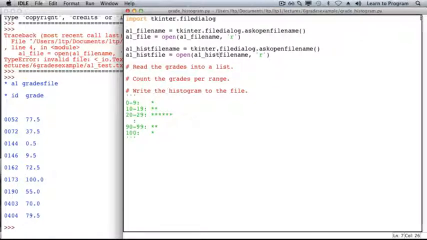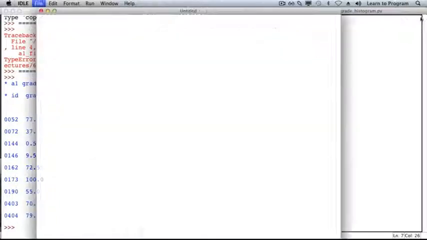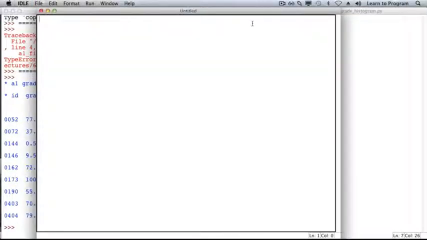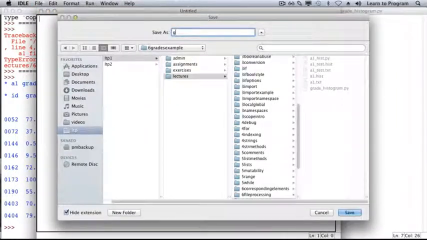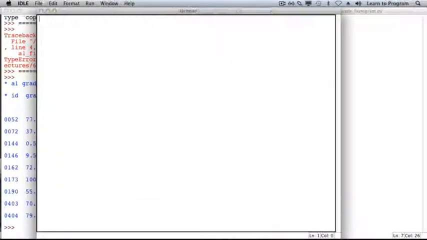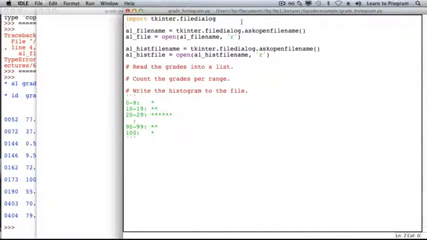I like to keep my main program separate from the functions that I rely on in my main program. So just like with assignment 1 and assignment 2, I will start a file just to contain the functions. I'll call it grade.py. And I know I'm going to have to import it.